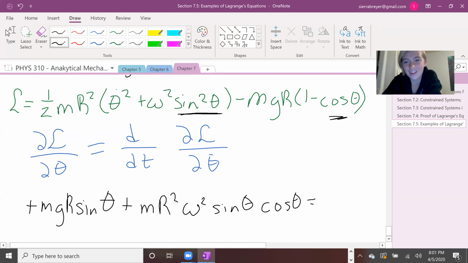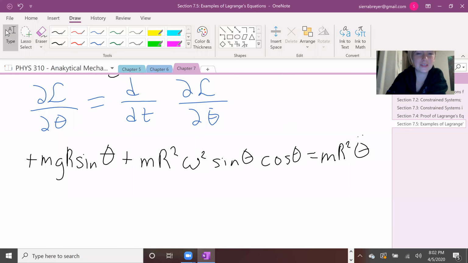Brilliant. Now let's take the derivative with respect to theta dot, which is a lot simpler, and I like it much, much more. We're just gonna do both steps at the same time. We take its derivative with theta dot, which is m r squared theta dot, and then we take its time derivative, which is m r squared theta dot dot. Pretty simple. Most of the time derivatives end up just being: throw an extra dot on there and move on. So that's really nice when that happens.